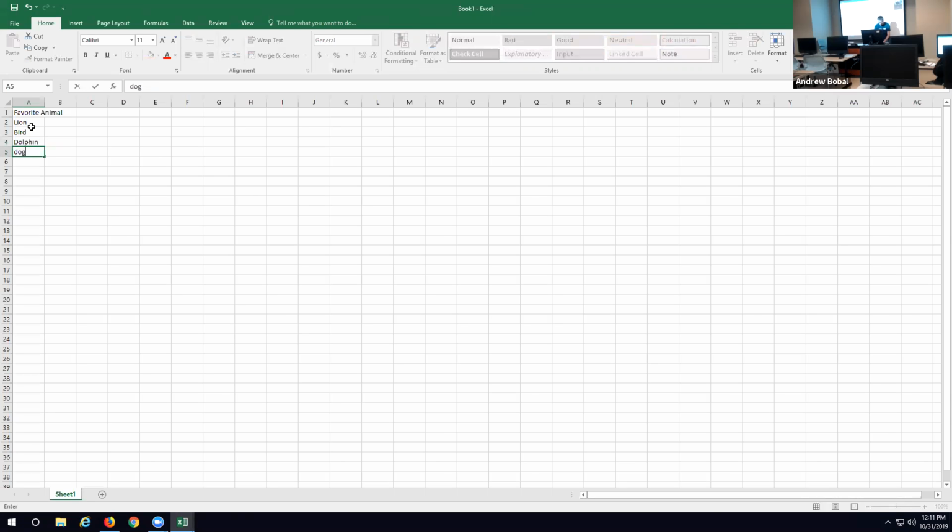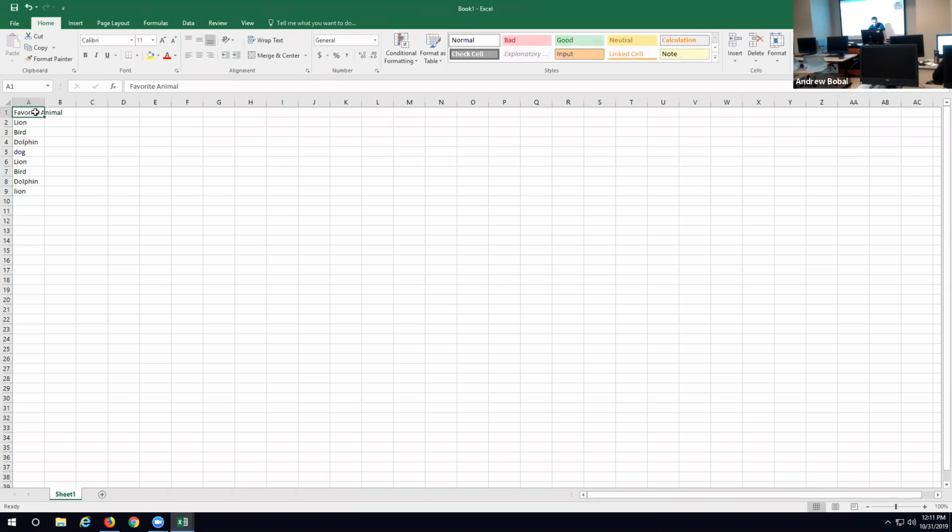Okay, dog. Okay, as I'm entering in Excel, very smart. Someone else likes a lion, it sees that. All I did was type the L. I'm just hitting enter, moving on to lion. Someone else likes a bird, perfect. Someone else likes a dolphin, awesome. Oh, I didn't get my dolphin there. We have to wait for it to appear. I got a little quick there. Dolphin, awesome. Lion, awesome.